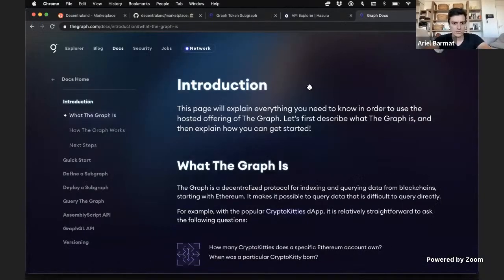Okay, and the challenge you see when you are building a front-end application is that you have some contract, you created a protocol, and then you want to create a front end that is querying this contract, and it's hard for different reasons. Let me share my screen now so I can show you an example application.